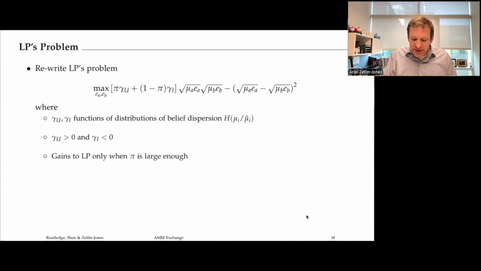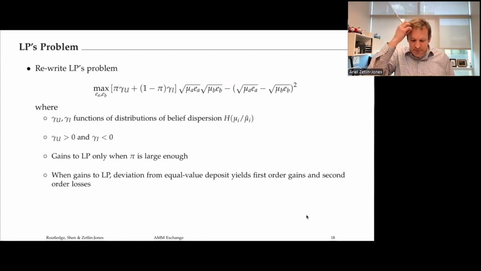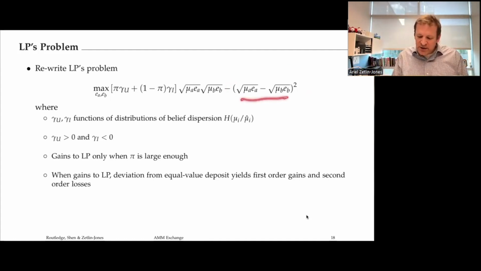Second, what I find interesting is this quadratic term yields some new insights. Suppose this is what we're used to thinking about. What is this term? Suppose I want to minimize this loss function. I set it equal to 0. How do I do it? I set the value of the A tokens I put on exchange equal to the value of the B tokens I put on exchange. That's something we have all heard by studying Uniswap, right? If ETH is worth $1,000 today, for every ETH you put on the exchange, you should put 1,000 USDC. That's in all the documentation.